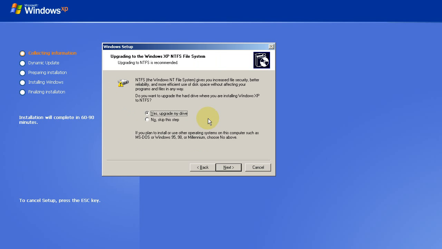Next, you will be asked if you want to upgrade the target hard drive to the NTFS file system. It's fine to just say yes to this all the time, unless you're doing something kind of advanced and funky, like maybe you're going to put Windows onto a flash drive. In the event that you were going to do that, then you would have to select no, because flash drives at this time absolutely need to be FAT32 file system, and NTFS will not work with them. That may change in the future, maybe in the next year or two, but for now, if you're doing a flash drive installation, you have to select no to this question. Otherwise, the answer is always yes.